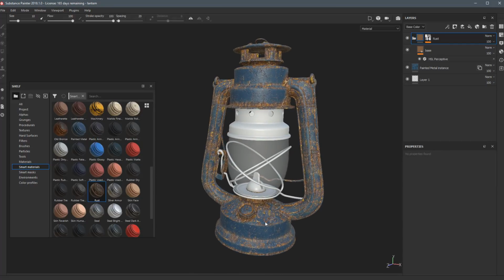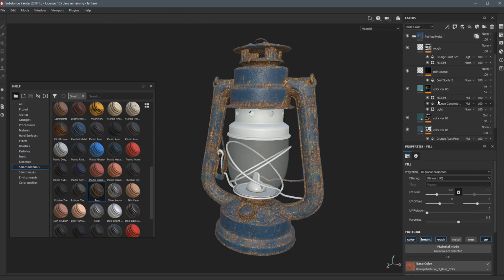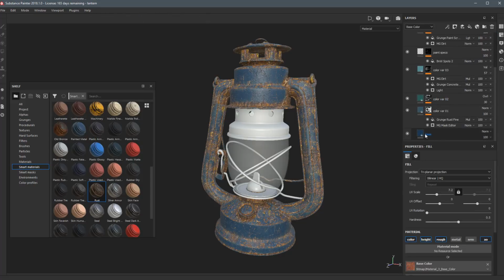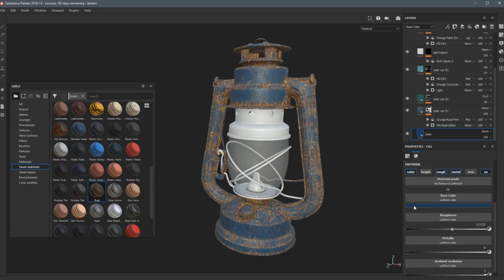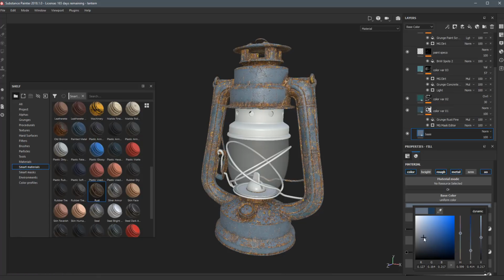However, if I go back here to that base, that's where we have the core painted metal material. So again, I'm just using the shortcut, Control Alt right click. And now I'm going to come back into this group and start to change some of the color. So let's go here to this base, and I'll navigate to my material group, and let's simply change the color. Here, I'll just make it something like a lighter color. And now you can see that all the instance layers are updating.